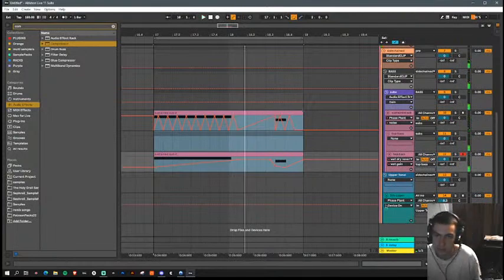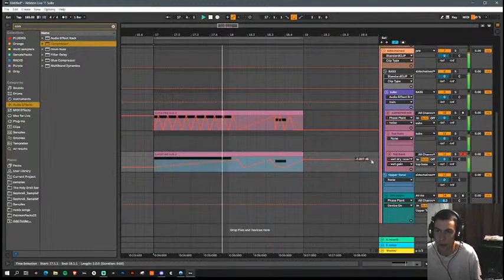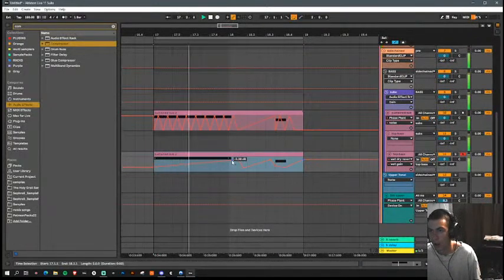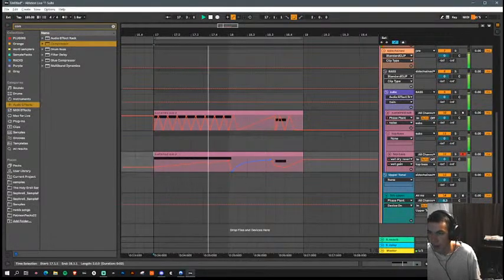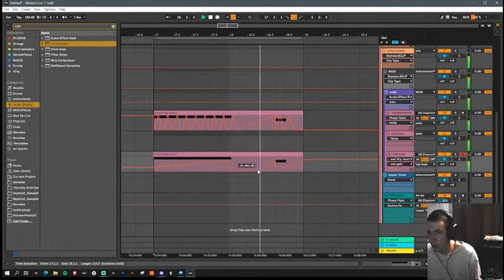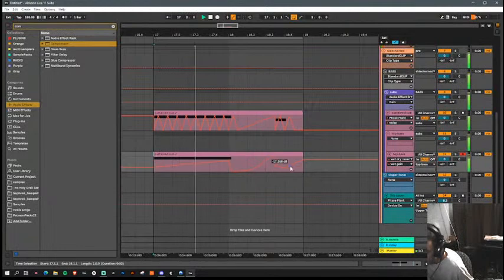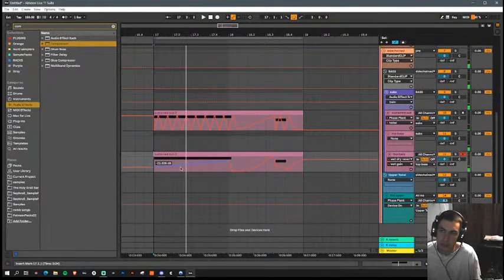Right, so that's a pretty nice effect, and I think the combination of those two is really useful. So you can see you can do a lot with this automation.